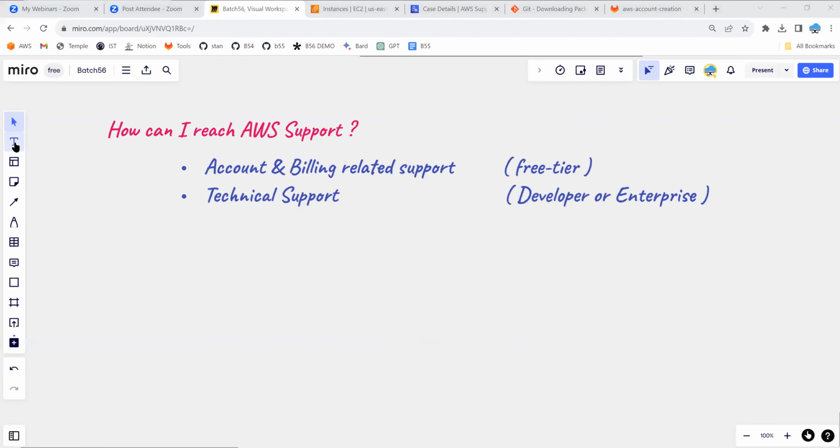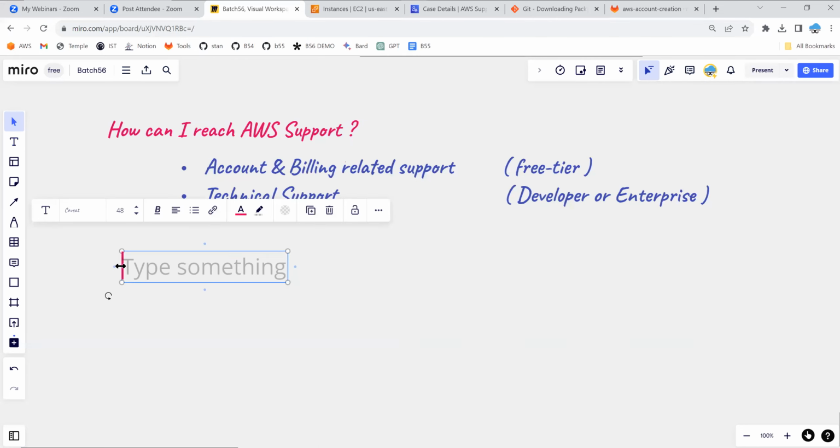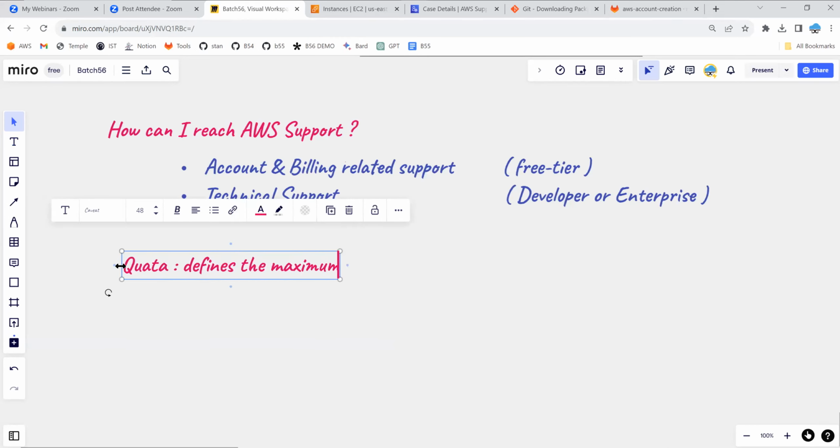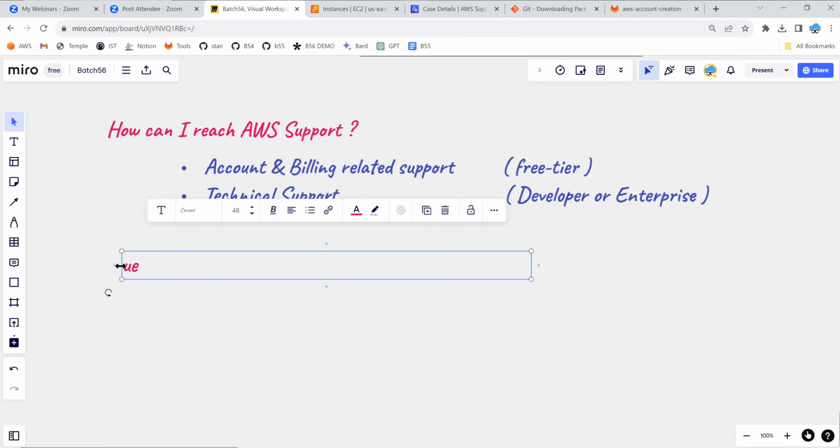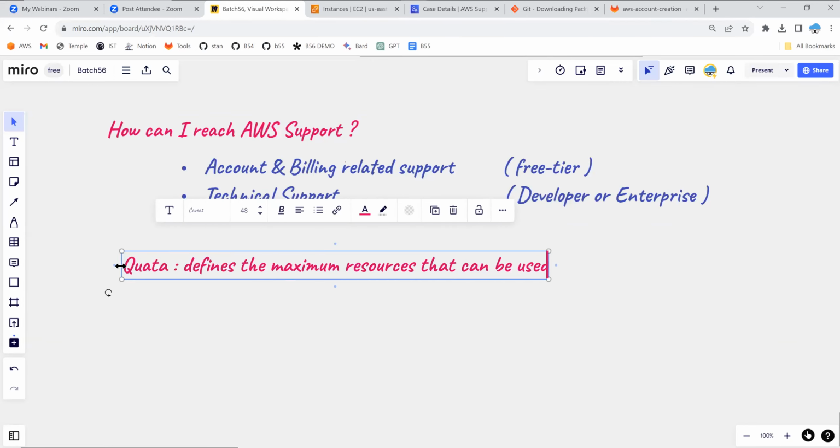This is just to prevent brute force attacks and hacking of your account. In case your account got hacked, we don't want someone to bankrupt you by running a huge number of servers. Quota defines the maximum resource level that can be used. It's based on what your company wants.